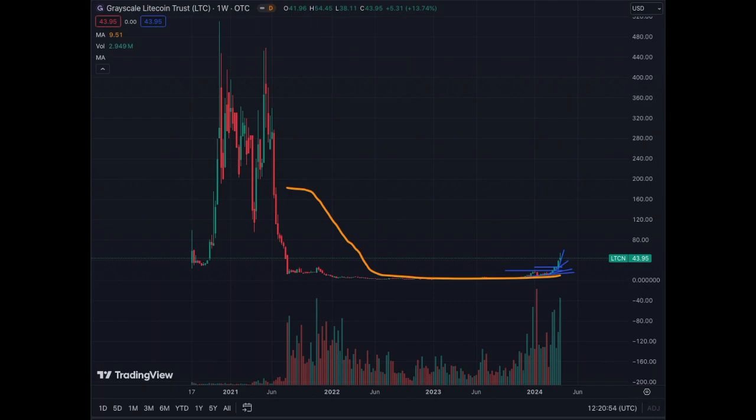But if for whatever reason this time we don't get a big correction in Bitcoin and we are going straight up for the next eight years, well, Grayscale Litecoin Trust will continue straight up for the next eight years — and that's also a possibility nobody's talking about. This could be an amazing long-term entry if this stock does not correct. But it has corrected in the past and it probably will. We'll need to see how Litecoin behaves, how Bitcoin behaves, how Litecoin behaves relative to Bitcoin, and how LTCN relates to Litecoin and Bitcoin to decide if we have a top or are continuing to go up.